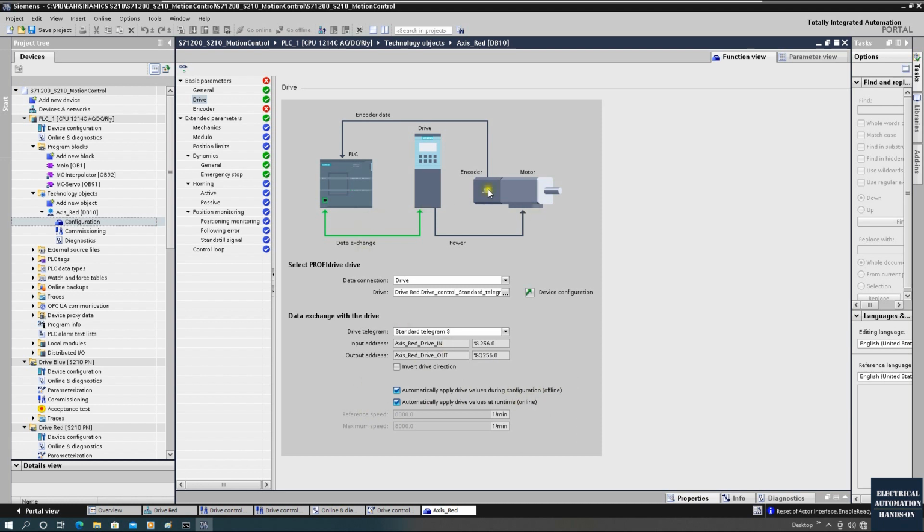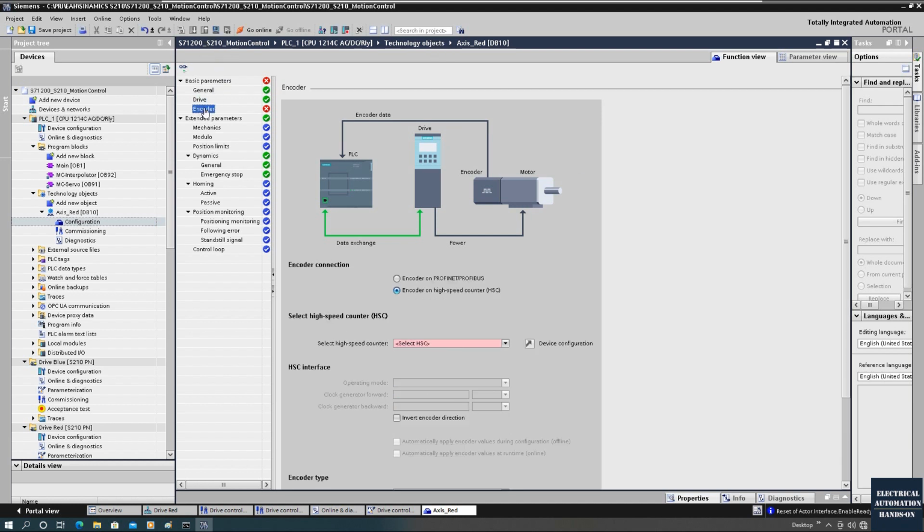Okay. If you spin the motor and you find the load drives backward, you can check this, invert the drive direction. And then let's go to the encoder. The encoder, in the real case, connects to the SINAMICS S210. So the encoder value is also transferred from the communication, the PROFINET.